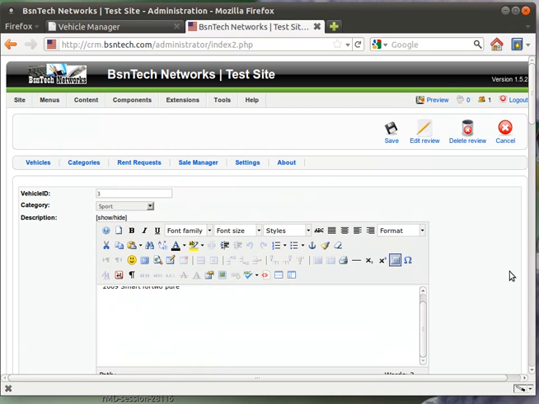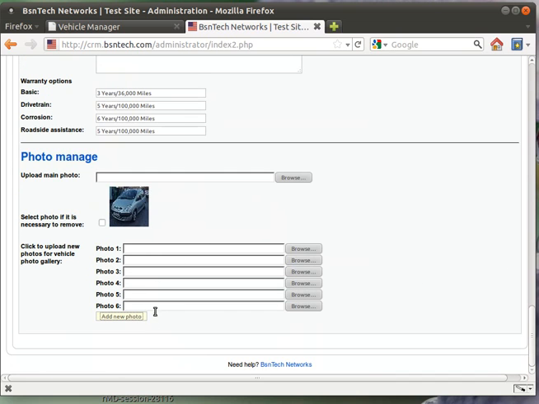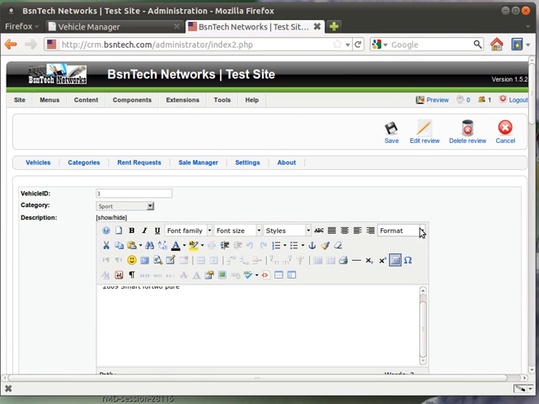In the event that you have multiple pictures already down here and you want to get rid of some, it says select photo if it is necessary to remove. You'll put a check mark next to the photos, and all the photos that you upload will appear, but there's only one photo for this vehicle, so only the one is showing. You'll put a check mark in the box for each photo that you want to delete, and then you'll just go up and hit save, and it will delete those photos. I'm going to go ahead and hit cancel here to take you back to the main vehicle listing.